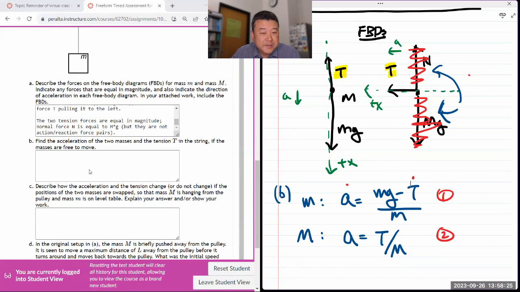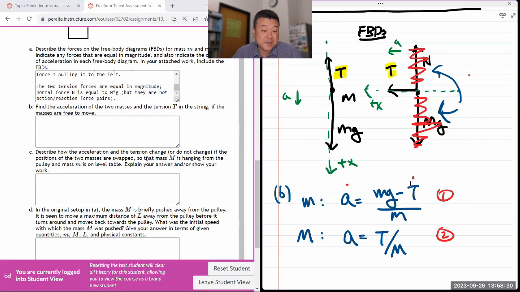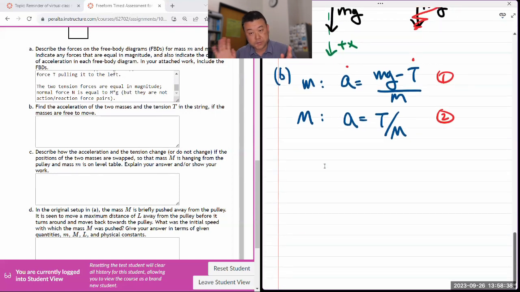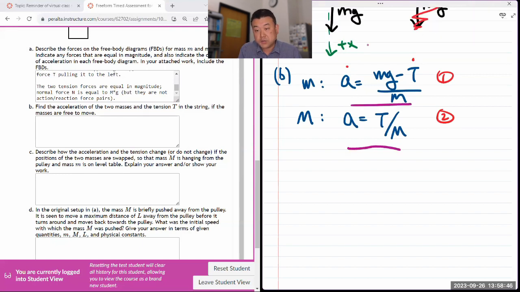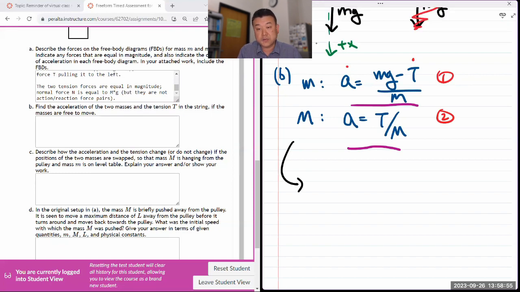And I need to write down my equation for the big mass M. It's going to have the same magnitude of acceleration because of the way they are connected by string. That will be, oh, tension is the only force. Tension divided by big mass M. So I have one, two equations. Let's confirm that I have only two unknowns. This sounds too simple to be true. I have acceleration that I don't know. In fact, I'm going to find it. Acceleration of the masses and tension, which I'll find. And I think that's it. All the other quantities are known. It doesn't say explicitly that M is known, maybe. But masses are commonly treated as known. And I do think I give your answer in terms of given quantities M. So I'll treat masses as known. So two unknowns, two equations. Beautiful. We can solve it.